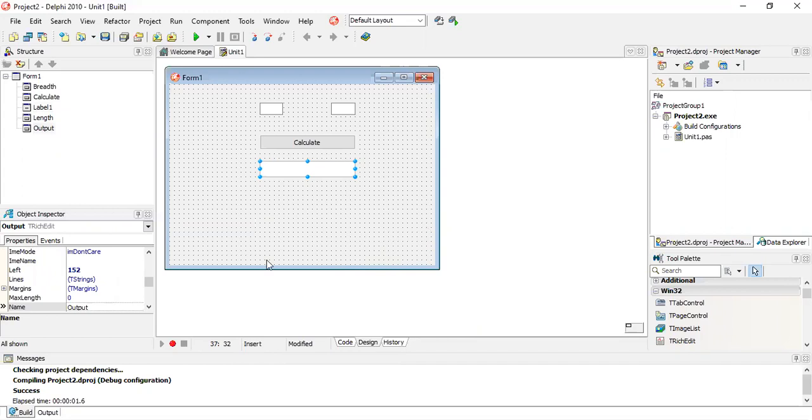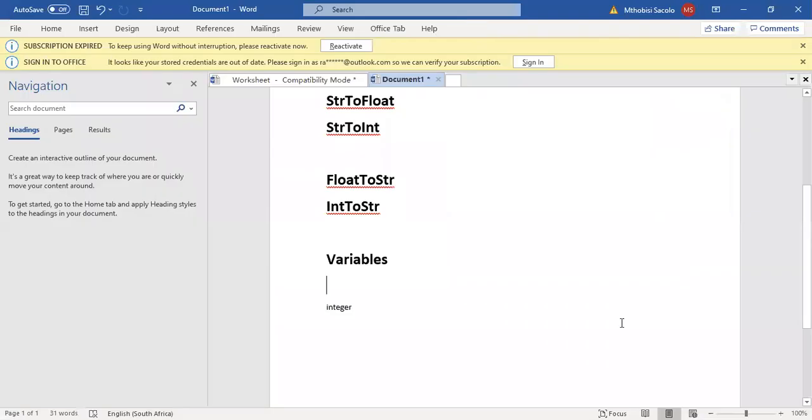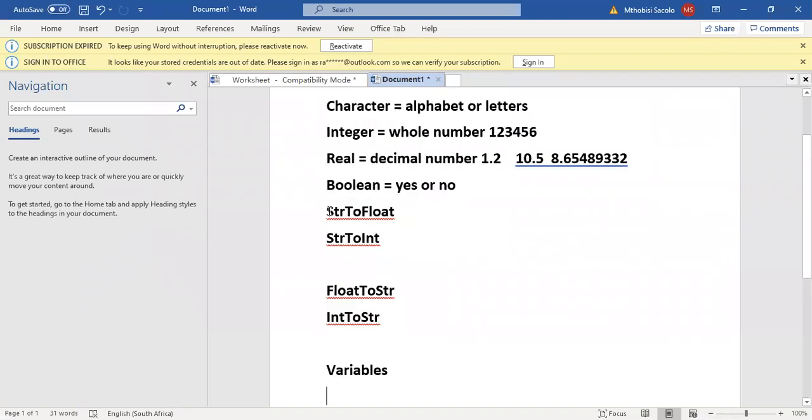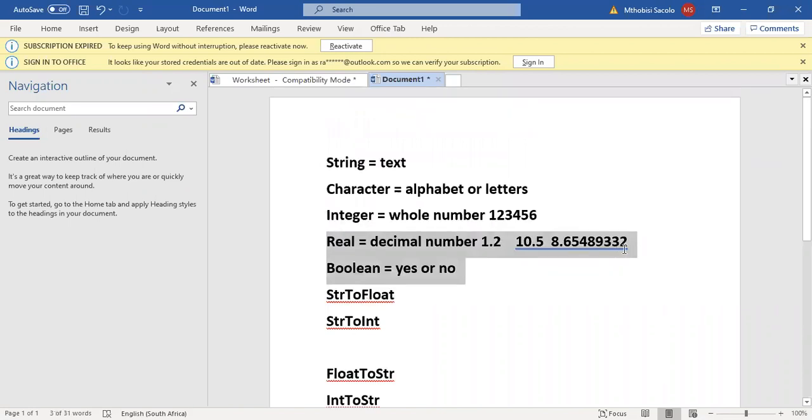Okay, let me do a quick recap of our lesson today, guys. In the next lesson, we are going to be doing more and more calculations. Today we were dealing with string to float, strings and real numbers.